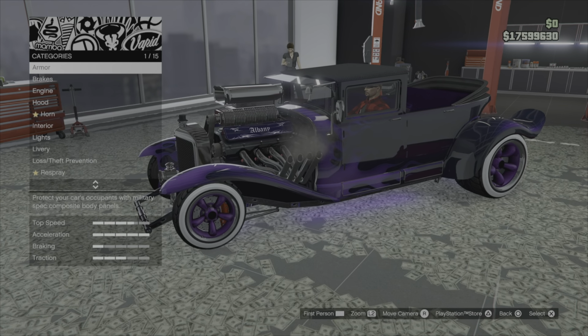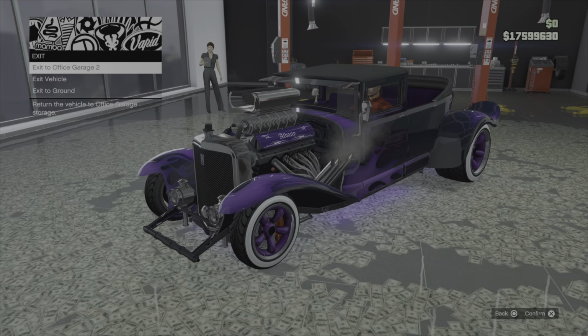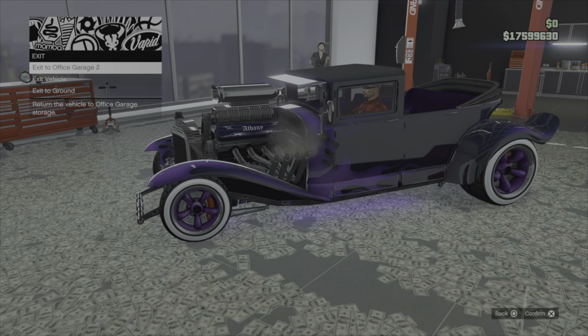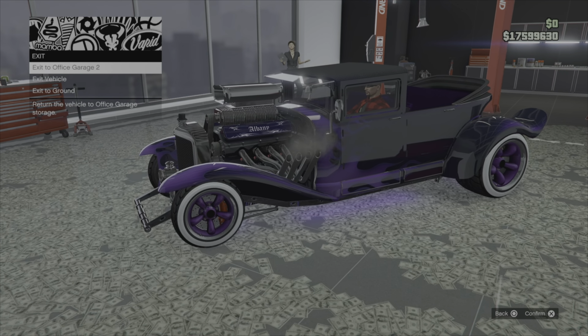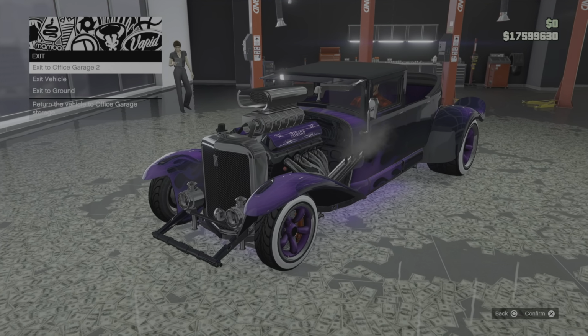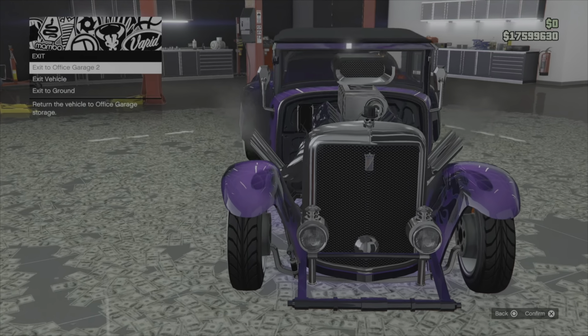So today I'm going to show you what I did to this beautiful car that I just won from the podium. This is a finished product of the car. If you want it, you can get it right now at the podium. Go over there, spin that wheel, and win it. It only took me 5 tries to win this car. But look at it. Is it worth it? I think so.